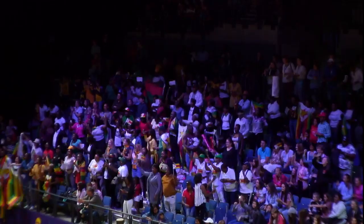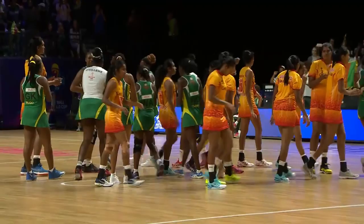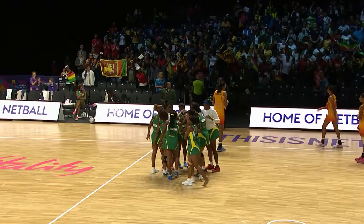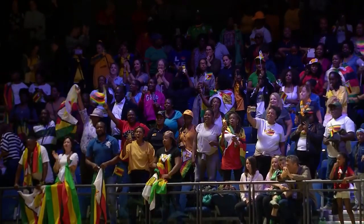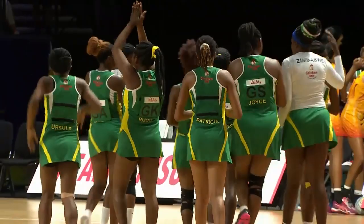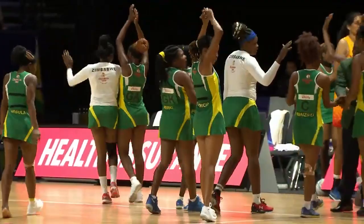Camilla Buchanan. That was, I mean, you talk about rookie performances, debuts in major tournaments. I'm not just talking netball, I'm talking any sport. Zimbabwe turn up here and they've absolutely smashed it. And that is exactly it. They have turned up. And to put 79 goals on the scoreboard for your first game in your first World Cup, absolutely fantastic. It doesn't get better. The support that you'll see from around this arena has been just as good as that performance. And what a way to see through their first performance.